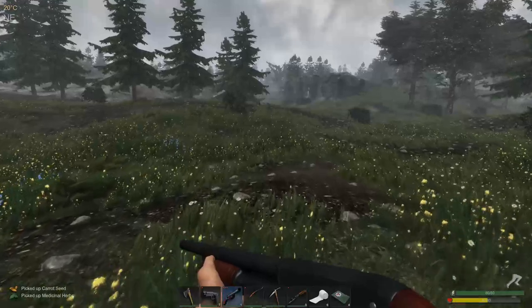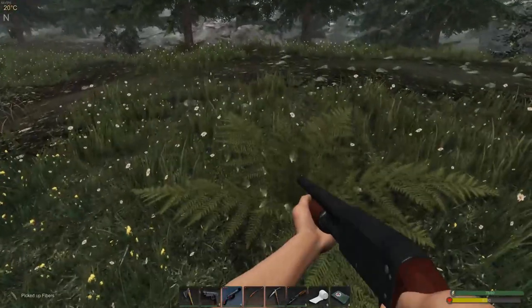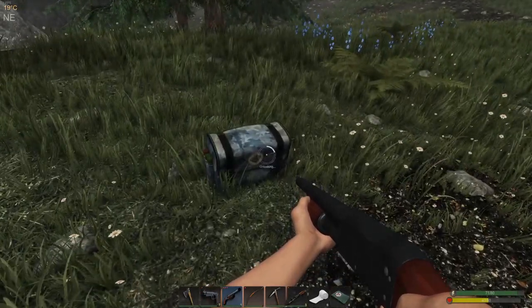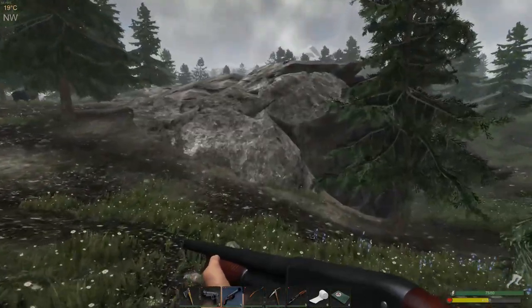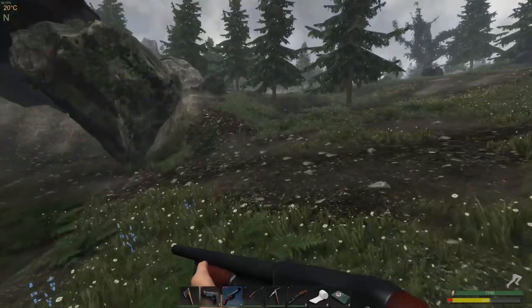Where's the fire? Did their fire go out? I think their fire might have gone out because it was raining. Oh well. It's somewhere around here. There's a fire pit, but I'm not going to worry about it. So anyway, what I want to show you. Okay, there's a bear over there. Let's just go over here. What I want to show you.